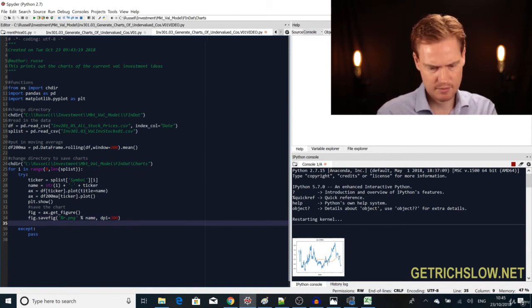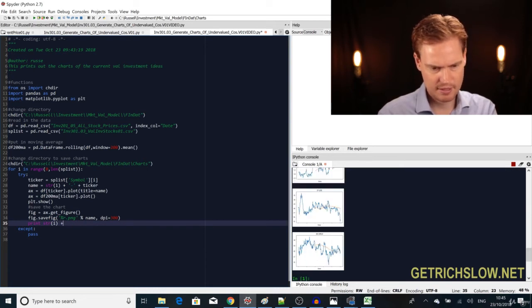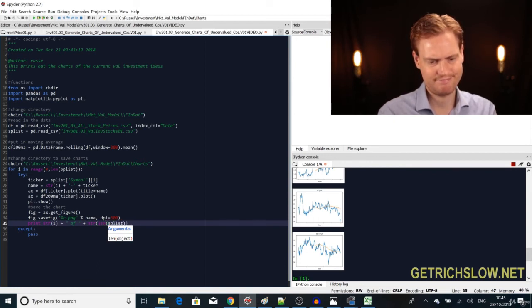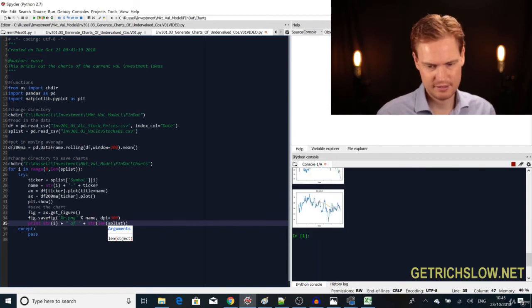So print str of the number that it's currently on, plus quotes of quotes, plus str len of sp list. There we go. Let's try that again.